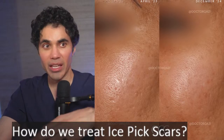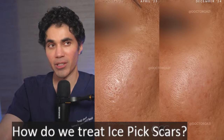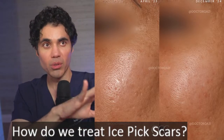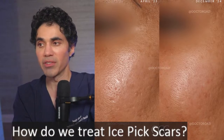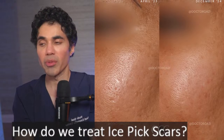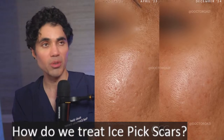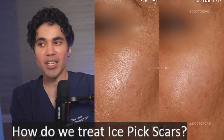I'm not as laser focused as a lot of people in this industry, actually. I like it. I definitely use it every single day, multiple times a day, but it's a tool that I use. It's not the only tool. Like in this case, we did TCA Cross over here, and that was really effective. I went directly at the scars, and we got pretty close to scarless with that. Yes, we did use a laser, but this is somebody that it would be reckless to do fully ablative CO2 laser on. The scars are not that bad. They're not that deep. I don't understand why you would.